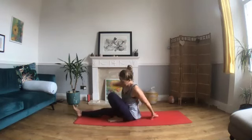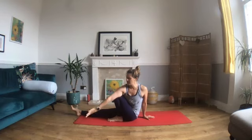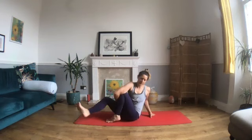You can go for D if you want to with the lotus leg. Taking your left arm up, come across. So you're either staying in this goalpost type of twist. If you feel there's enough space, extending your left arm out, rotate your palm to wrap around that shin.